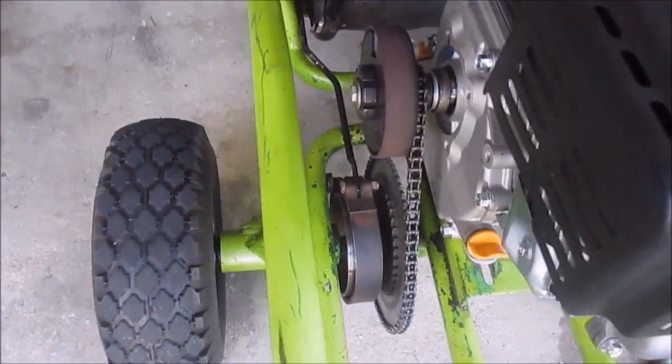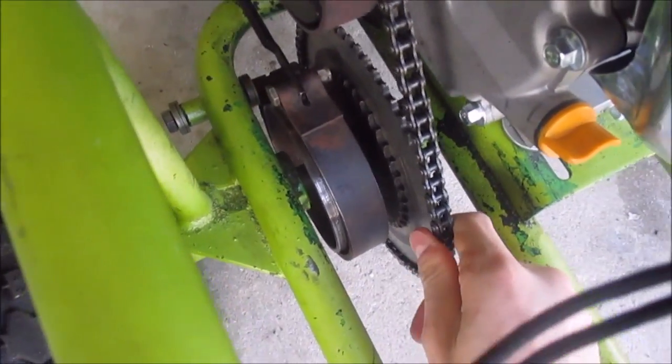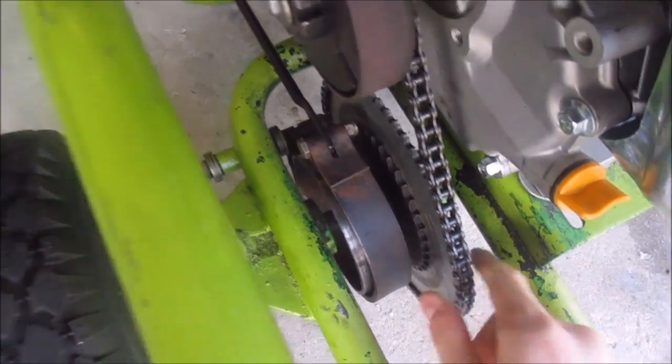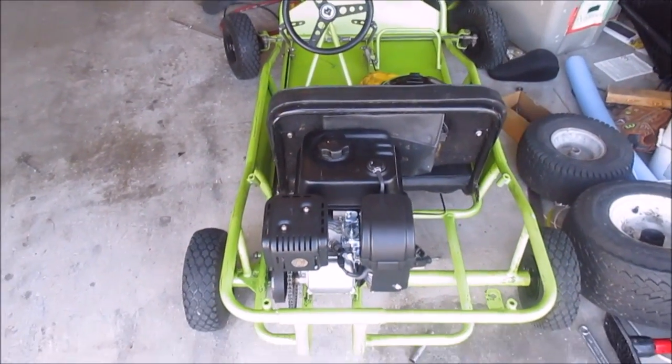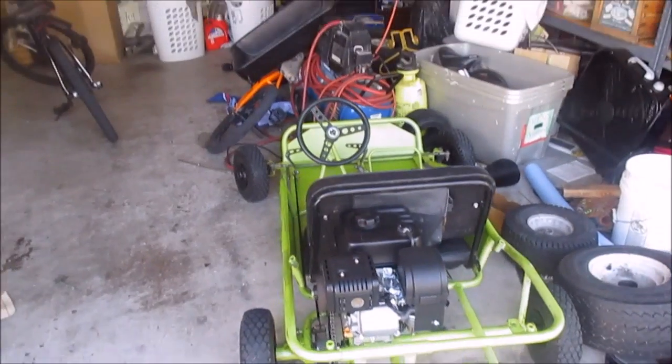Got the sprocket attached. It does wobble a little bit. But, it's all good. So, I'll probably do some flybys. And for now, let's just get it started.